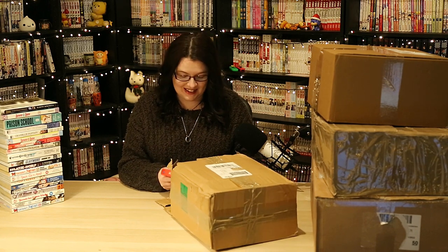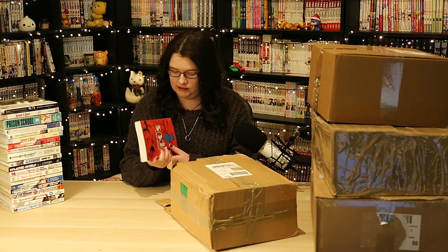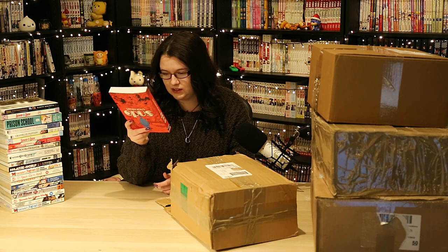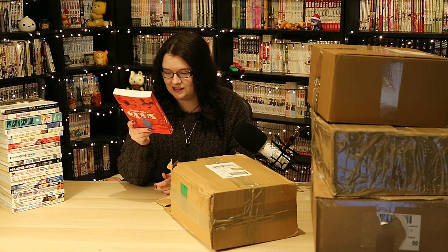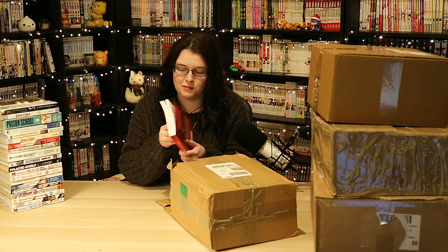There is one more volume in this box. And it's not exciting. And it is Satoshi Kon's Opus. And I think that's just one volume. Yeah, that's just one. This was one of the more expensive volumes, but by expensive I mean it was like £6. What does it say for retail? Oh, it says it's $20, but that's not helpful to me in my currency. It's like £16-17. I don't know what the exchange rate is like at the moment.